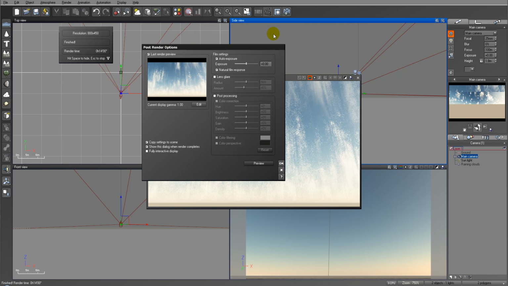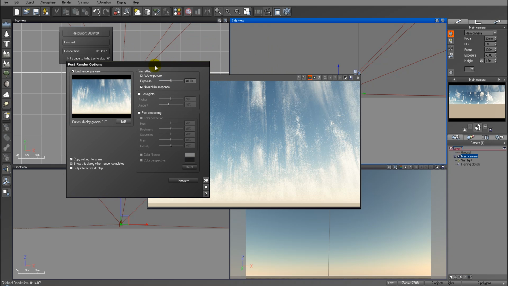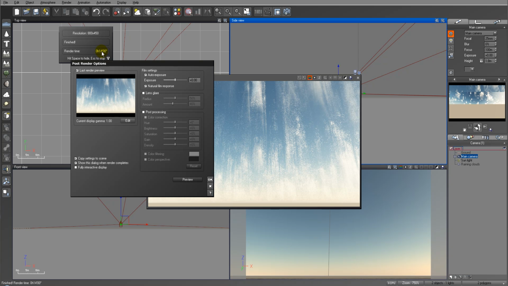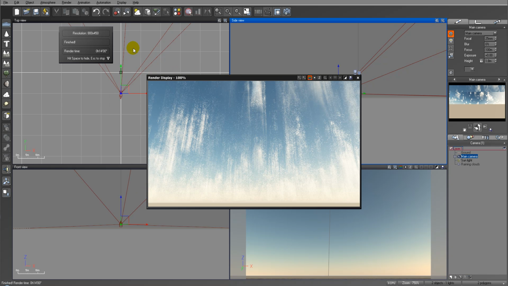Okay, so right here we have finished our preview. A couple of things: just notice this is preview mode and it took us 14 minutes to render. So when you work with clouds in atmospheres, beware, it will take a long time to render. Again, I took a large sample of the clouds, and of course that takes time. But overall, just expect that if you want a lot of atmosphere working with clouds, it will increase render time. But on this cloud set, you can see how you can reuse the same techniques for maybe rain, storm, snow, or any other effect.